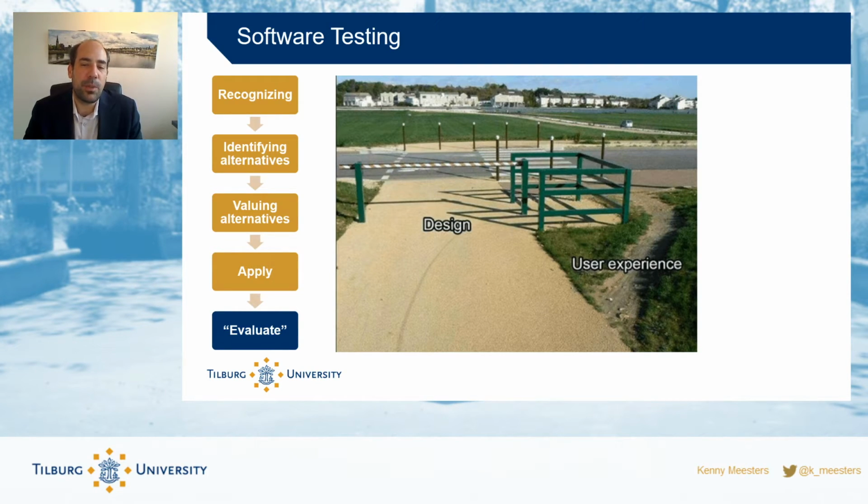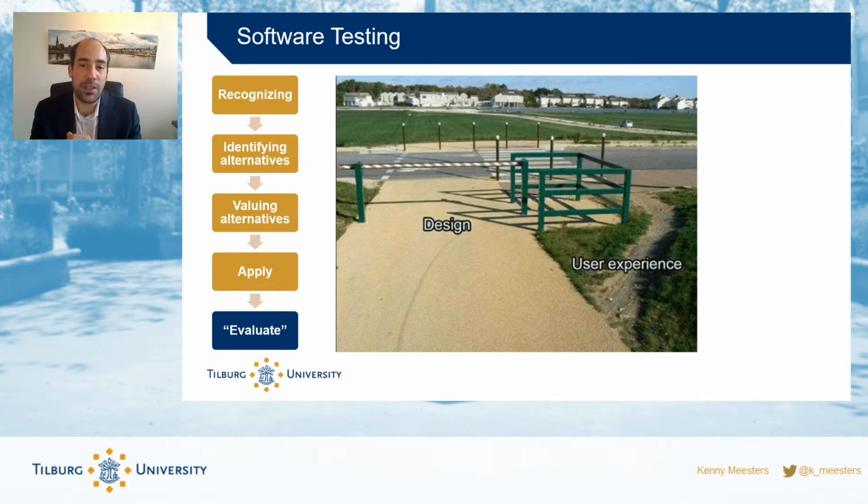Why do we evaluate? Because often we design systems and we think of systems from a certain perspective. We assume the user is going to behave a certain way. They're going to click there. Oh, this is going to be easy for them. Oh, this will make their life easier. So we often make a lot of assumptions about the user. They don't always, or rarely, turn out to be true.